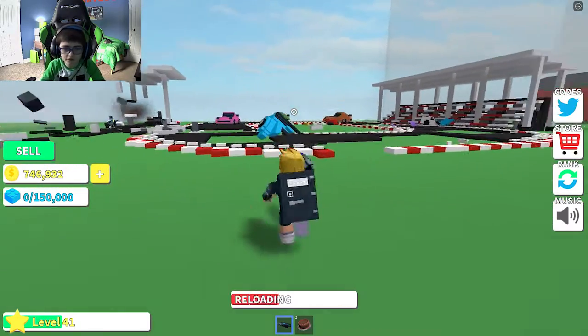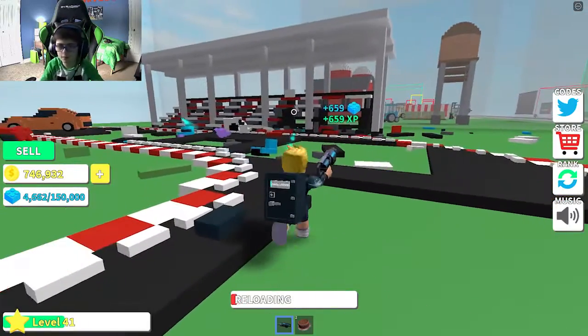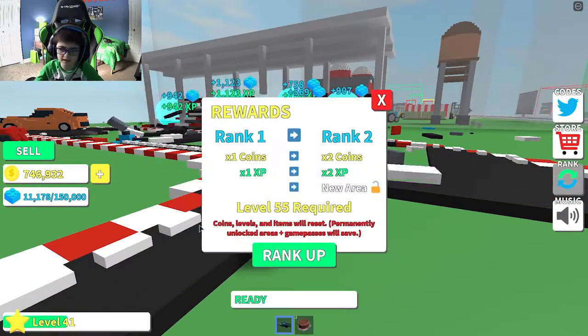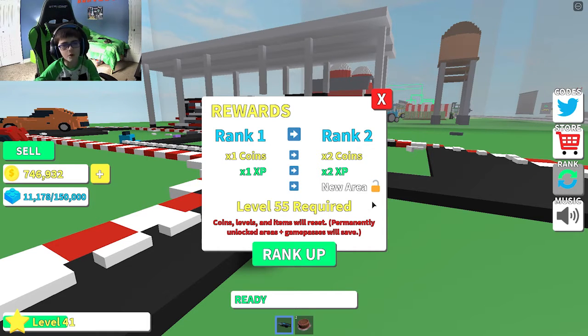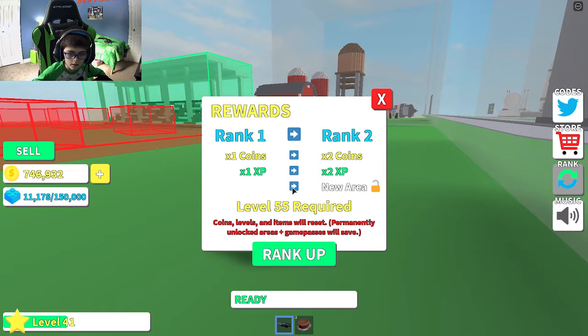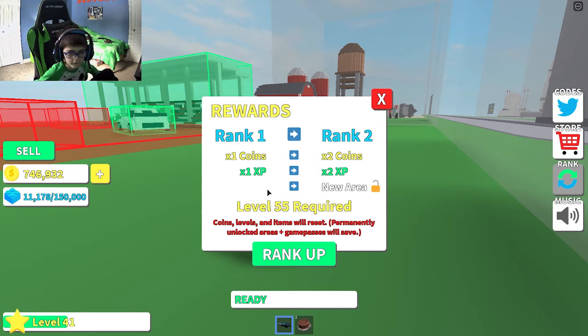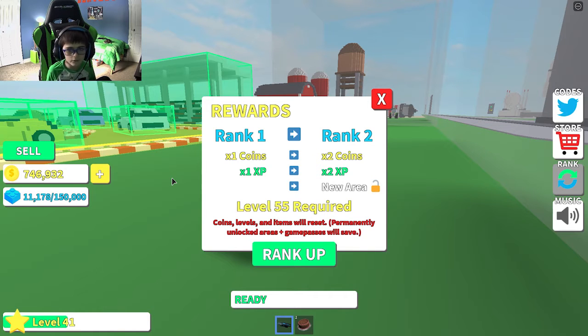I purchased 1,700 Robux. That's not the only map. I might be able to get a rank. Let's see. Coins level and... Oh, the game passes will say... Okay. Rank one. New arena. Oh, I need level 55. Okay, level 55 required.